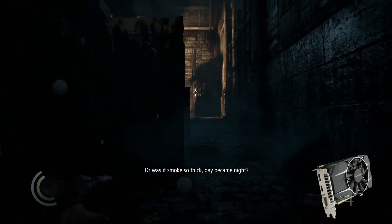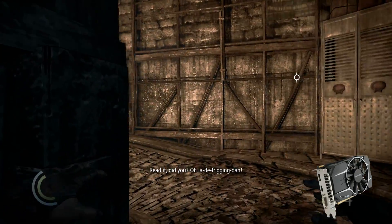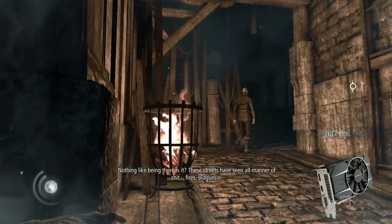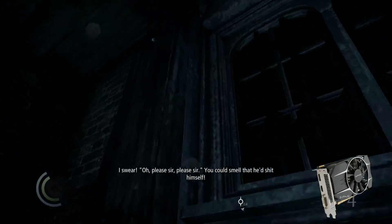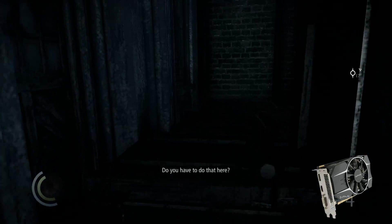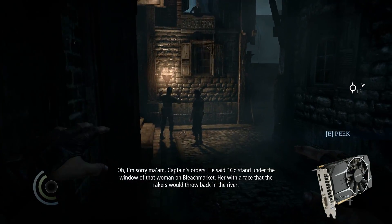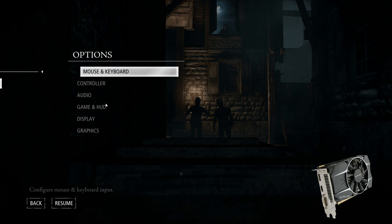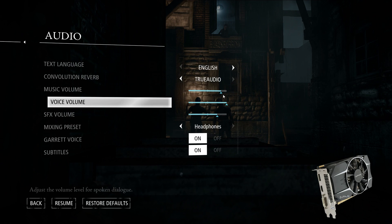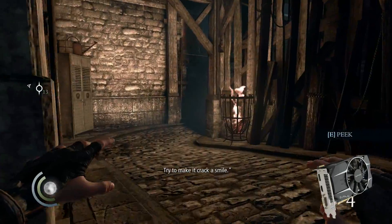You'll hear different echoes and reverb coming off things and entering different rooms. While playing Thief it wasn't a hundred percent perfect — it really depends on the developer nailing down the sound design. In some cases I was switching between no audio encoder at all and couldn't really tell the difference. But if you've got this GPU, you might as well turn True Audio on — you're going to get a minuscule performance boost from putting less strain on the CPU.